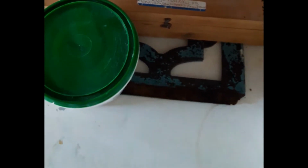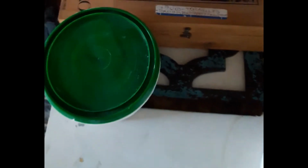Okay, this is everything that I had to put on top of that wet form for it to straighten out. So we'll see how it turns out. Let me put this other one on there.